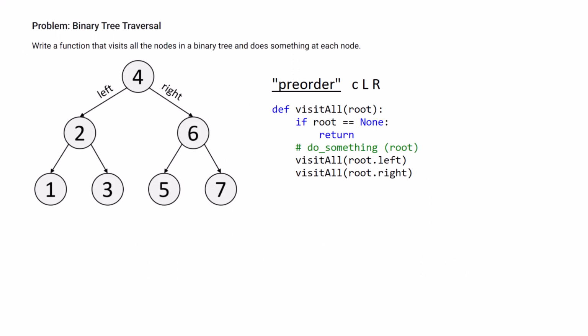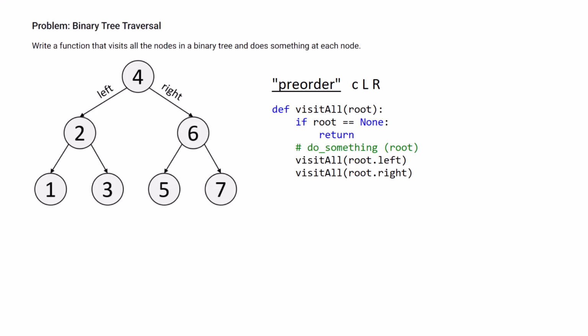So this traversal is called a pre-order traversal because it first visits the current node pre all the other nodes, and then it visits all the nodes to the left and then all the nodes to the right. And so this view of current, left, and right is the view you should have with this pre-order traversal. There are a lot of other ways of looking at it, but they're not as useful as this view.